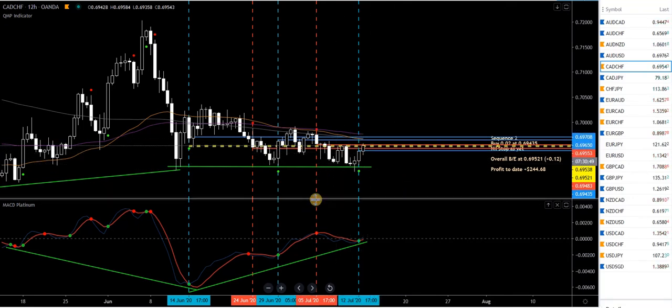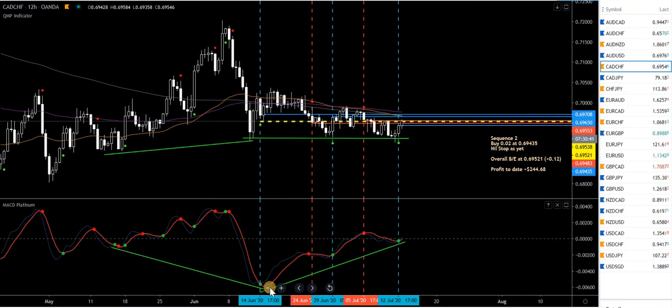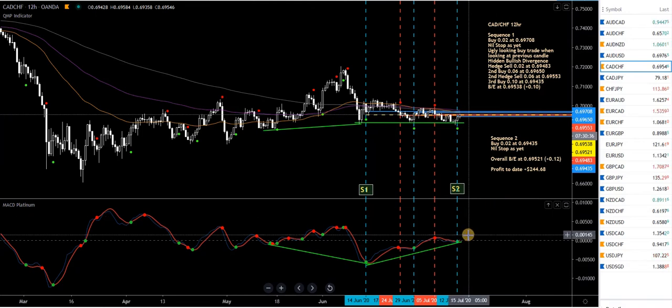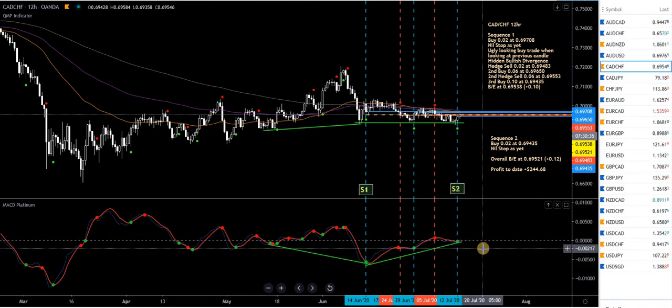And that sell trade in here was stopped out. So that sell trade gave me a little loss of 88 cents. That's no big deal. Probably what I should have said before, all my trades are recorded on a shared spreadsheet through Google Drive. Everyone is more than welcome to have a look at that spreadsheet. You'll find a link to it in the notes description of this video.